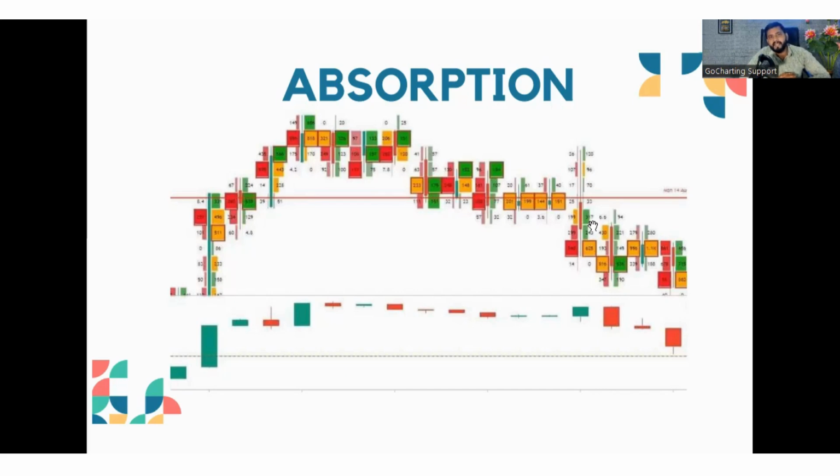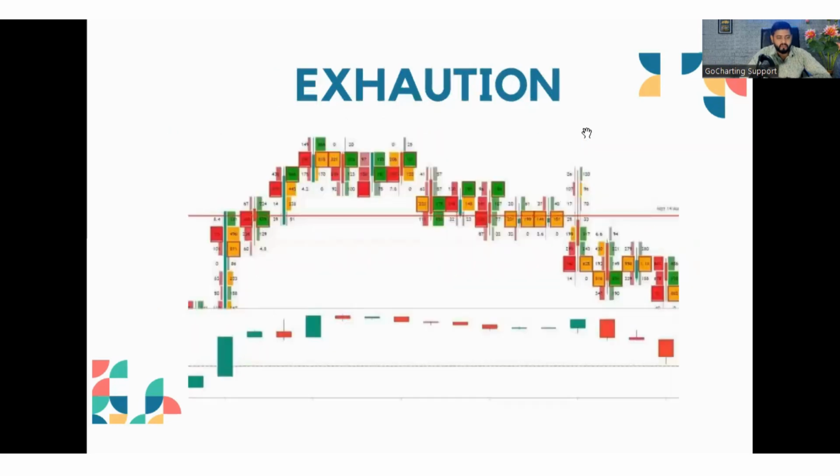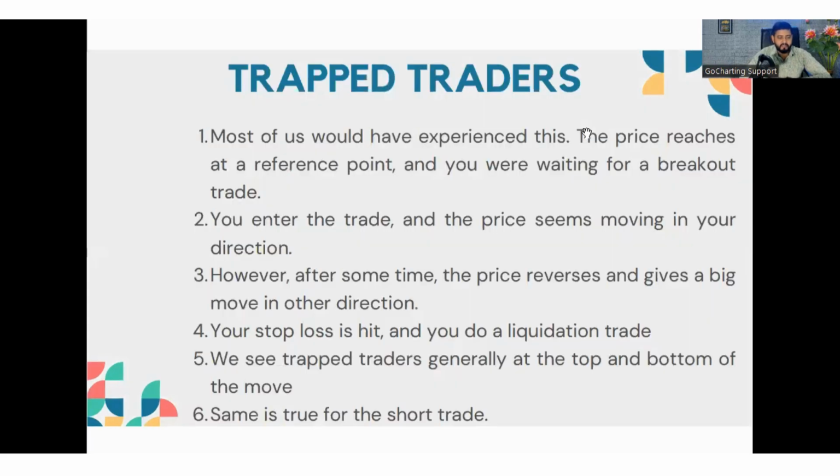Wait for the aggression on the opposite side. Once the aggression on the opposite side has started, you can safely enter the trade. And you definitely have to put the stop loss over here, because there is nothing 100% in the market. Okay, so this was about absorption, exhaustion, and aggression.